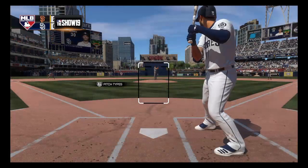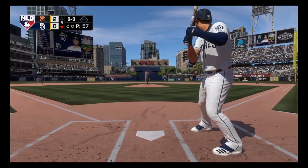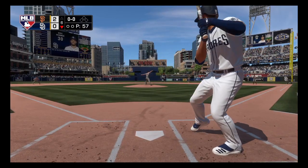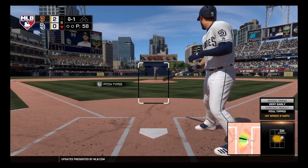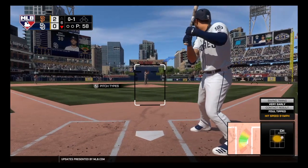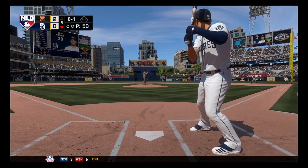First baseman Eric Hosmer is in. And at this point of the game, I think it's clear that the plan of attack against the top of the order has worked. When you've only surrendered one hit to the top three guys in the order up to this point in the game, you know you're doing something right, Matt. You're spot on. Whatever they discussed coming into this game has worked out beautifully.